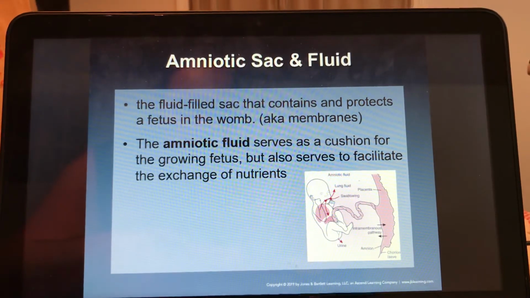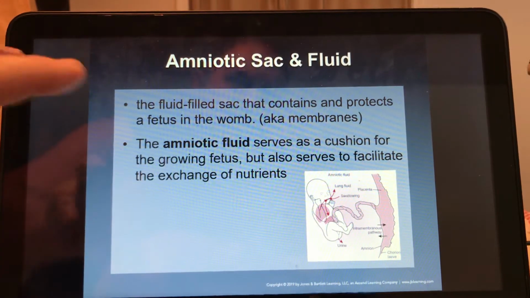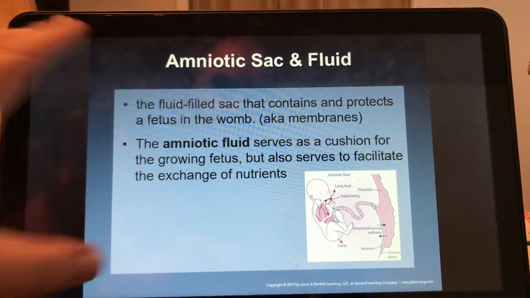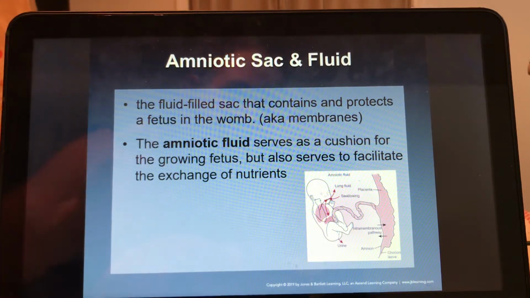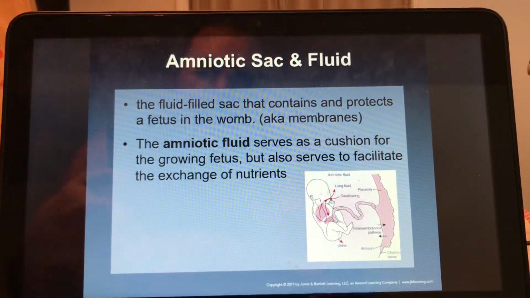The bad part about that is, as we'll learn when we have labor and delivery, we're able to look at the color of the amniotic fluid. Hopefully we can look at the color, because that's very important; sometimes color is key. It'll tell you whether or not the baby had its first bowel movement inside, which is called meconium. If it does start breathing that in and does have a bowel movement inside, that means it literally took all that fecal material and put it inside its lungs. The amniotic sac is called the membranes. When the membranes rupture, the color of the amniotic fluid is very important. You have to look at the color, because you need to know if it has meconium or meconium staining.